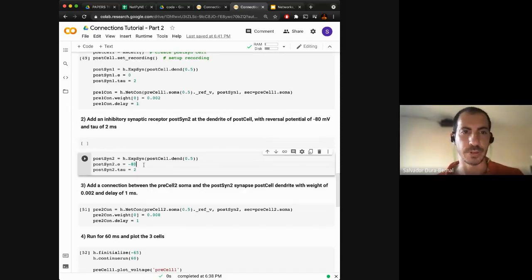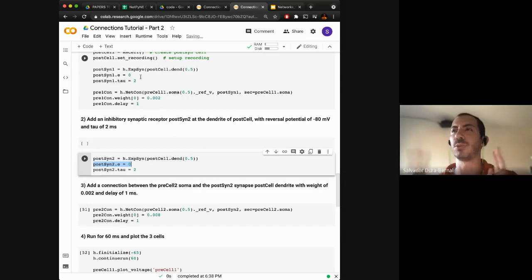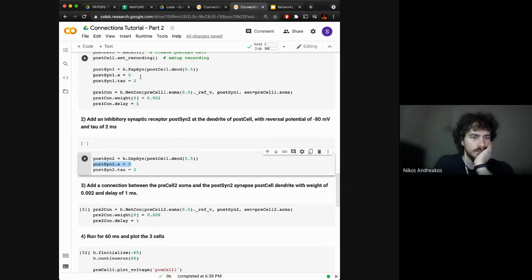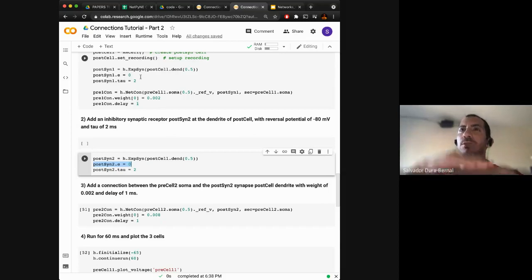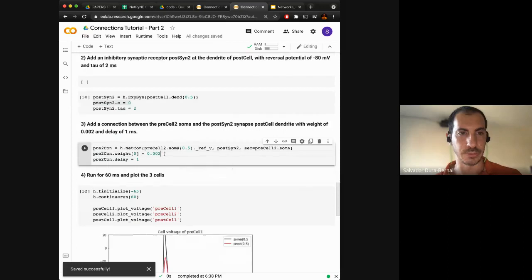Okay, so let me see. First thing, we need to make the second synapse excitatory. So we set this post-syn 2E to 0, so that both synapses are excitatory. Oh, so we have to do that? Yeah, because the exercise is to have two excitatory synapses that combine, so the EPSPs summate to produce an action potential. So we want to have two EPSPs that combine and result in this spike. And let me put the values to the original value, which was 0.2.